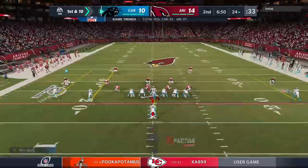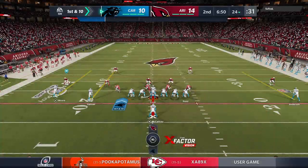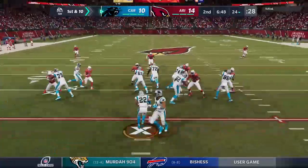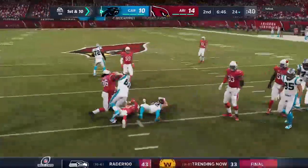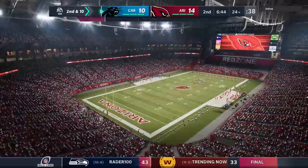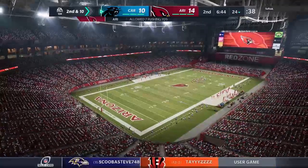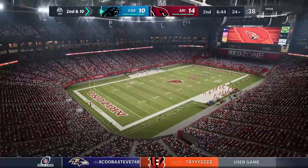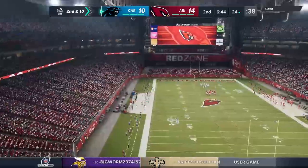The Panthers out there and ready to begin their next drive. And for them, a touchdown their last go-around. Obviously, they'll be hoping to do that again. And when you start plotting for this drive, when you start thinking to yourself, okay, what are we going to do? You don't go away from what you did before because that worked, but you have to be prepared for wrinkles and counters because you know they'll make some adjustments. At the 24-yard line.